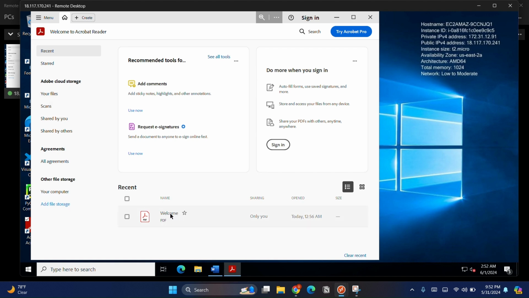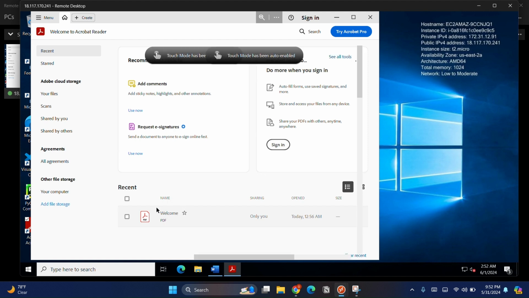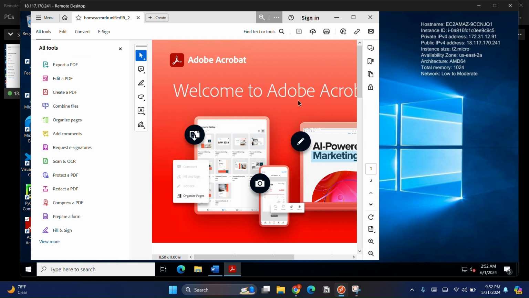So yeah, I'll open the welcome PDF just to show that the VM works fine. So yeah, this is Adobe.